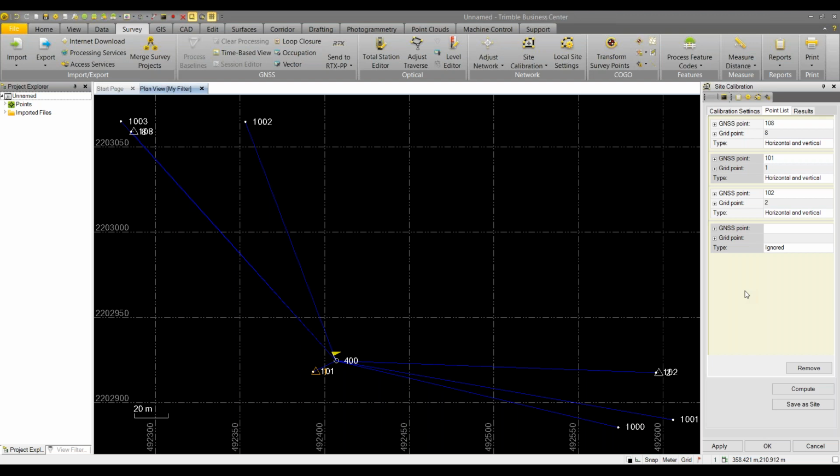Yeah, it's definitely never going to hurt to have as many points as you can. You can always choose to use them for horizontal, vertical only, or just not use them if, when you look at your results, they're out. So yeah, it's pretty critical to keep in mind how many points you have, depending on what type of calibration you're looking for and how good those control points are to start with.